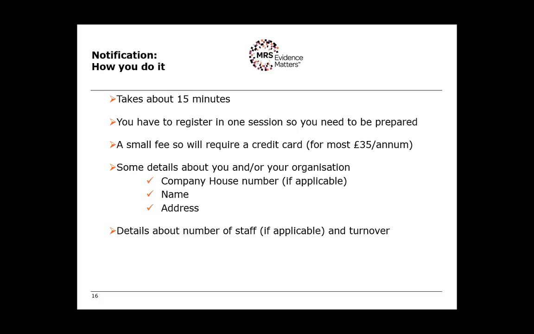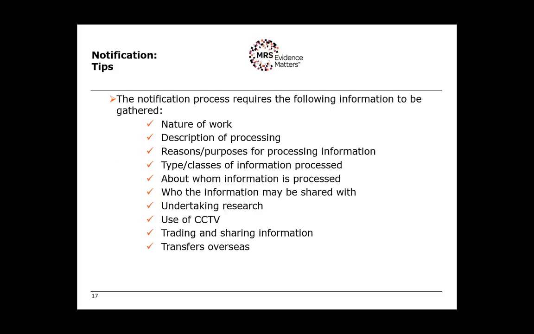You have to register in one session, so you will need to be prepared with all of the relevant information beforehand. A small fee is required, so have a credit or debit card to hand. For the vast majority of individuals and organisations that notify, the fee is £35 per annum. Only if you have more than 249 members of staff, note that's staff, not workers, a turnover of over 25.9 million, or are a public authority with 250 or more staff, are the fees higher at £500 per annum.